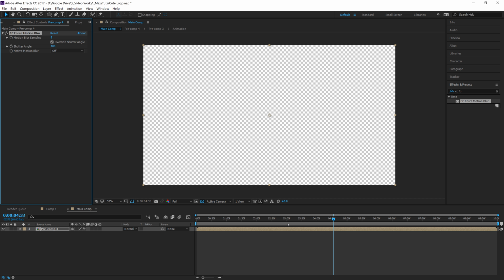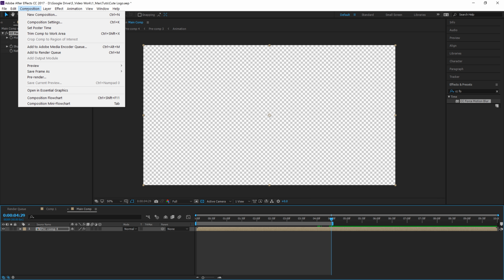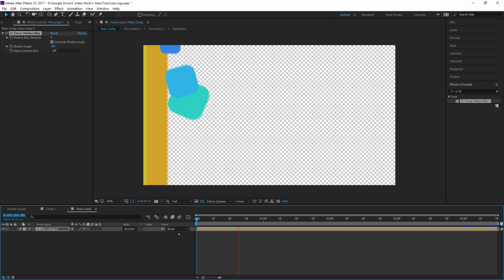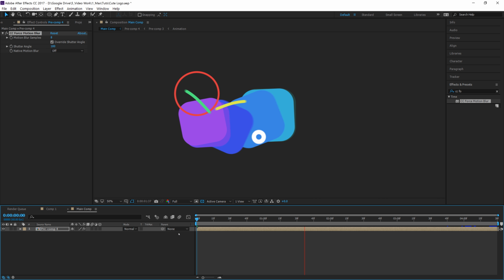And now what we can do is actually change the length of our composition. So this thing ends at around 4.5 seconds. If you're zoomed in, you want to zoom out on your timeline, grab the end of this little blue thing right here, drag it back in time to where it ends, go to composition at the top of your window, then do trim comp to work area, which will trim this down to the exact time that this animation is. So now we can preview render this, and there's a slight motion blur on our animation, which looks super, super nice.